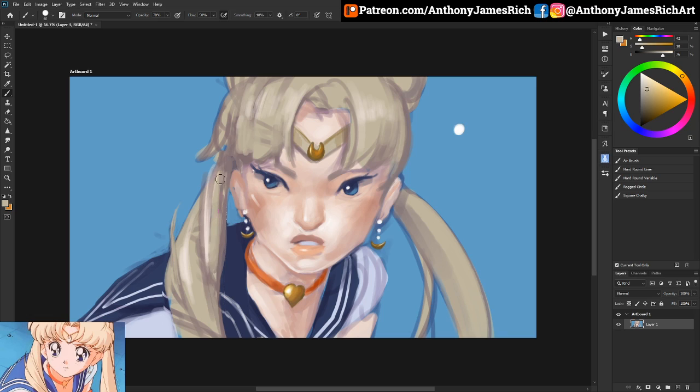Put some highlights in the hair, paint out some of our ugly sketch marks. So one of the reasons why we changed our sketch layer to a purple is because it actually makes really good shadows for things like blonde hair. The chromatic shift towards purple looks good with yellow based colors, just because they're complements. It's not crazy. It's not secret knowledge that yellow and purple go together. It's pretty well established.